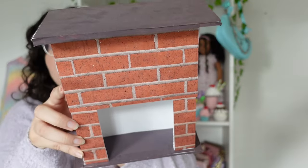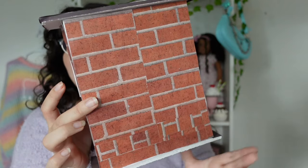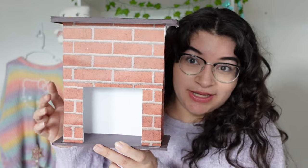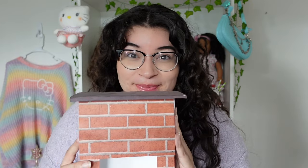This is a fireplace I made for my American Girl dolls, also made using craft foam and scrap paper specifically from Hobby Lobby. I think this is probably my favorite out of everything, or tied with the shower. From afar it maybe looks professionally made, but up close you can tell it's definitely homemade. If you'd like a tutorial on anything I made here, let me know — it would be fun to show how I'd make it now with more crafting experience.